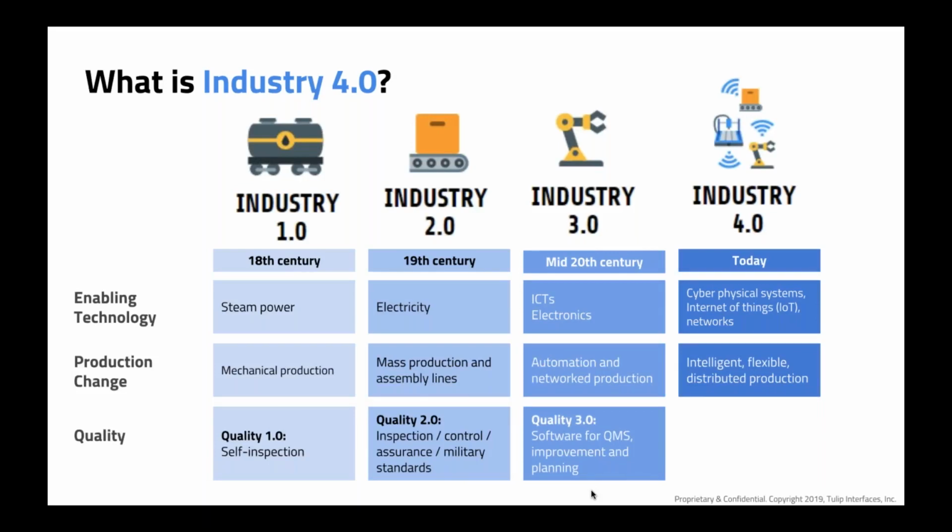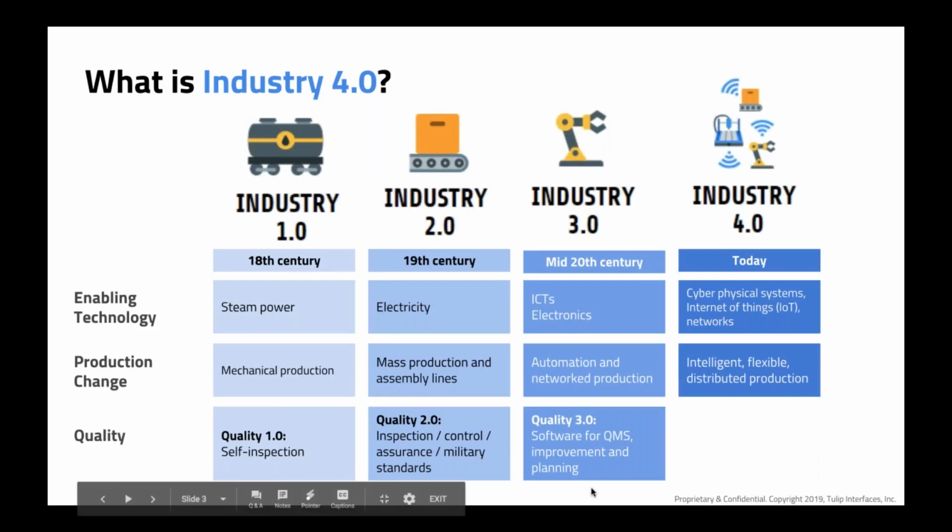World War One, World War Two, and that started to cause military standards to come about, which drove another level of quality management system. By the time we get into the most recent 20th century, I would say prior to the last 10, 15 years, quality has been driven mainly from software that helps us manage the documentation, that helps us do project management, that helps us get information faster, and it has helped us manage the cost of quality, and it has added to the cost of quality in a positive way.